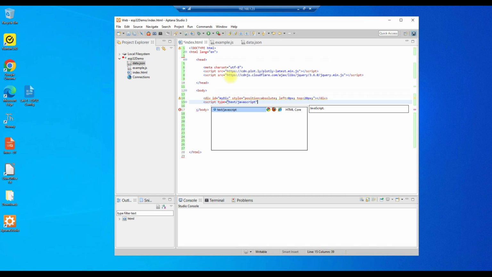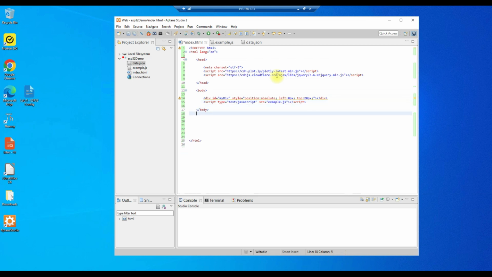JavaScript, closed quote, source equals, and in this case we created example.js, closed quote. And we have our end tag. And let's see, I think that's it. Let's tighten this up a little bit. It looks like the layout's good, so let's go ahead and save this.